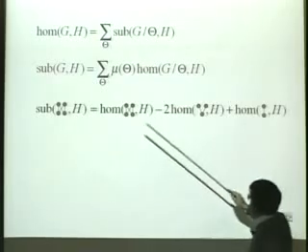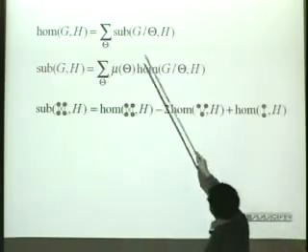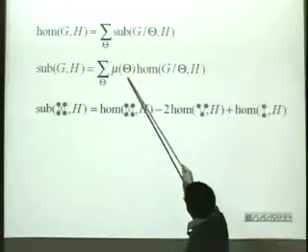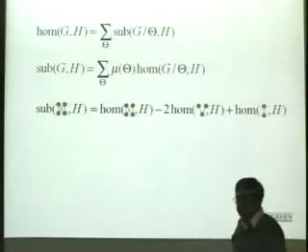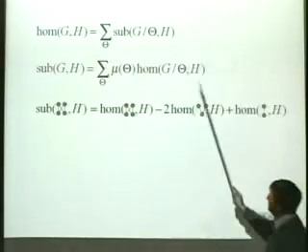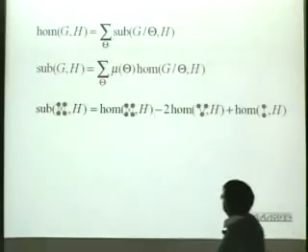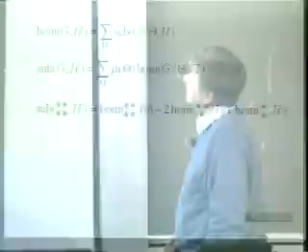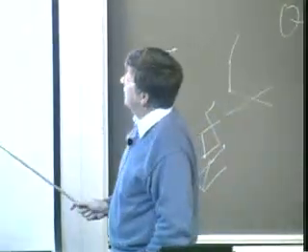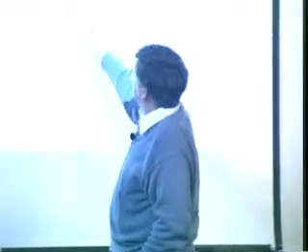And then, of course, again, you can do a Möbius inversion. Here it will be a little bit more complicated. The coefficients will be not just plus minus 1, but there is some Möbius function there that you can write. So if you know how to count homomorphisms, then that also tells you how to count subgraphs.